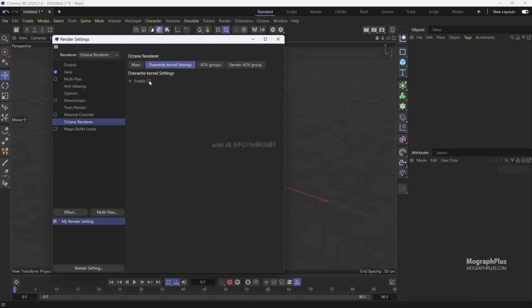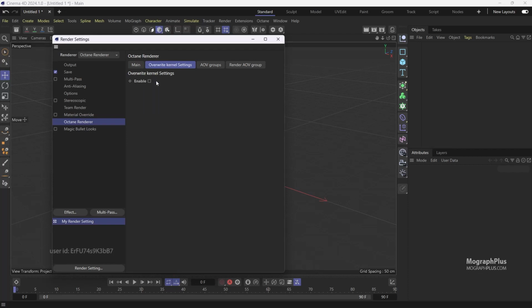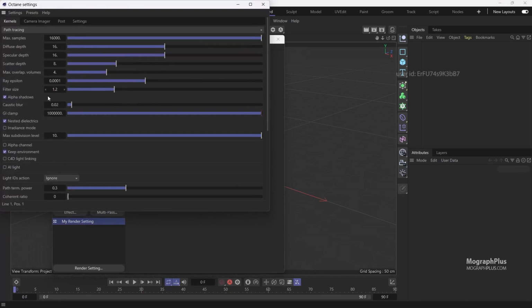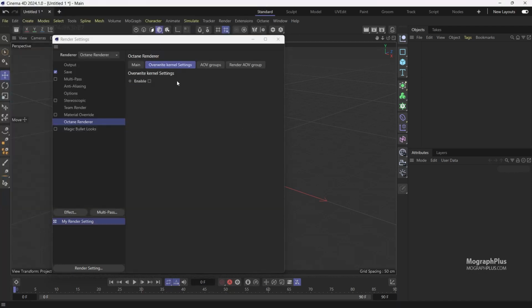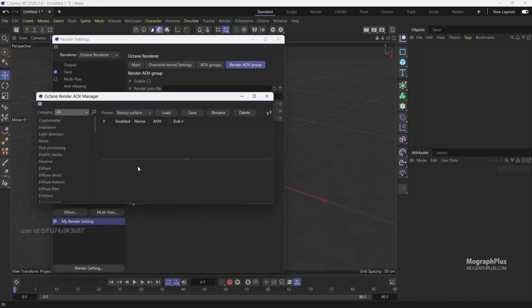Under the override kernel settings, you can override the kernel settings in the Octane settings window and adjust them here. But remember, the settings that you put in here only will be used for the final render. If you don't activate it here, the kernel settings in the Octane settings window will be used for interactive rendering and also for the final render. And finally, you can use the AOV tabs to control or manage your arbitrary output variables or render passes. We'll get back to this later on in the course.